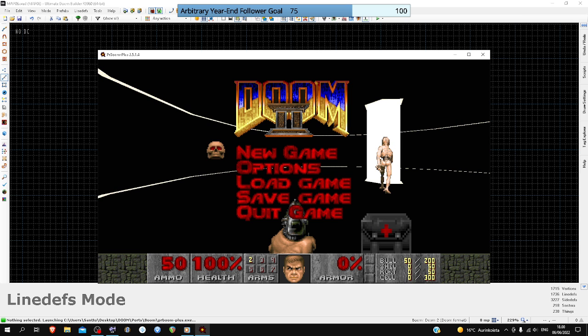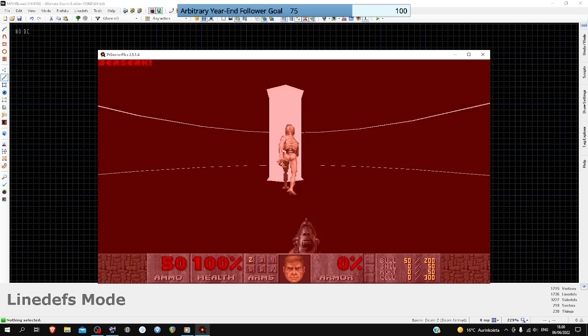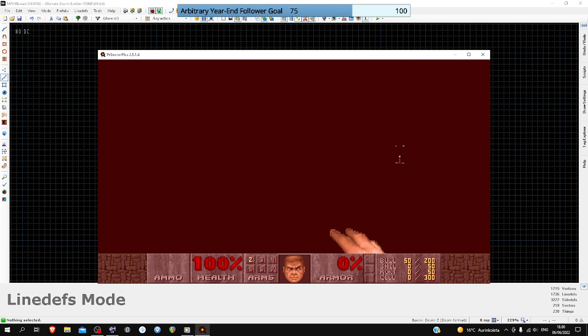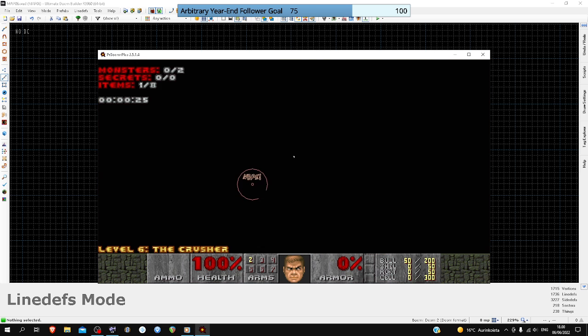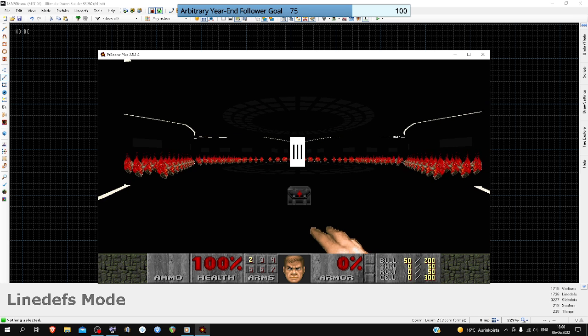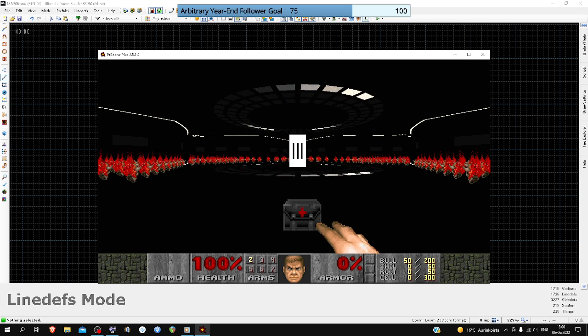Quick look in game. I can actually just run from the Archfiend since he can't enter the maze here. But why would you want to do that? There's this bullshit. Fun times. Fun times.